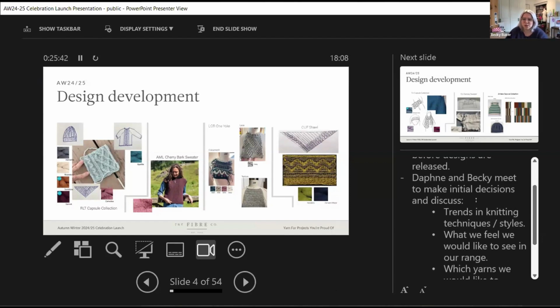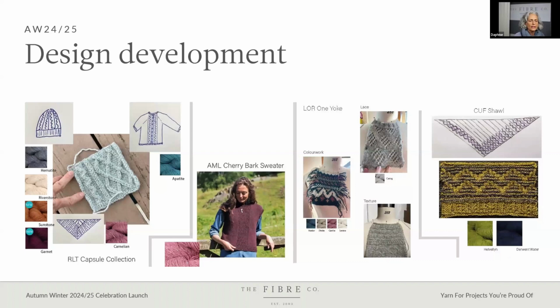Daphne, I don't think the full view is up for the knitters, maybe. I think maybe because I can see just like a little view of the screenshot. Oh, because I can see a smaller version, so it's not full screen. Oh, hold on. I will stop my share and try again. No worries. Just so everybody can see everything in close up, better detail. Let's see. How about this? Yes, that's us. There we go. Okay, sorry guys. There we go. That's it. Yeah, just so everybody can get a really good view. Oh goodness. It was all a little bit smaller than I didn't realize that.